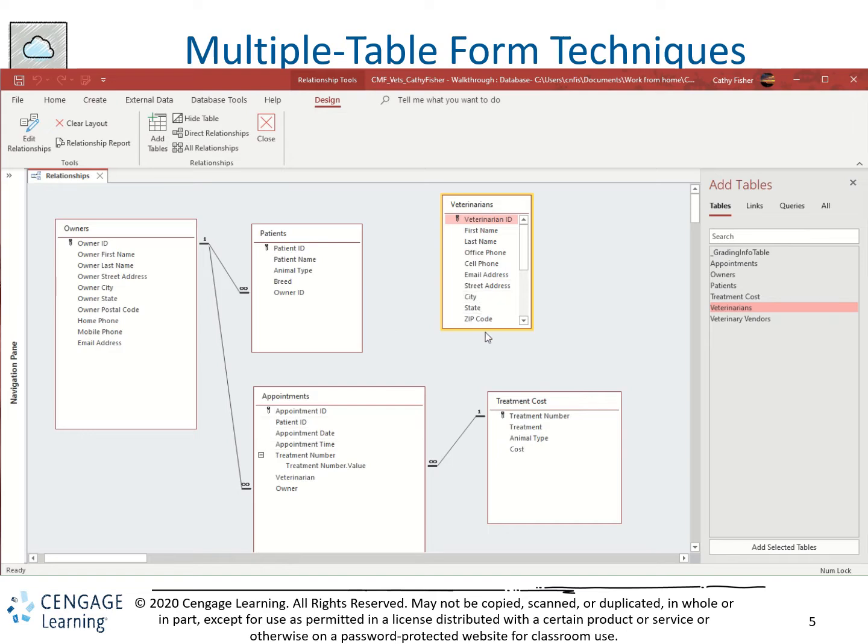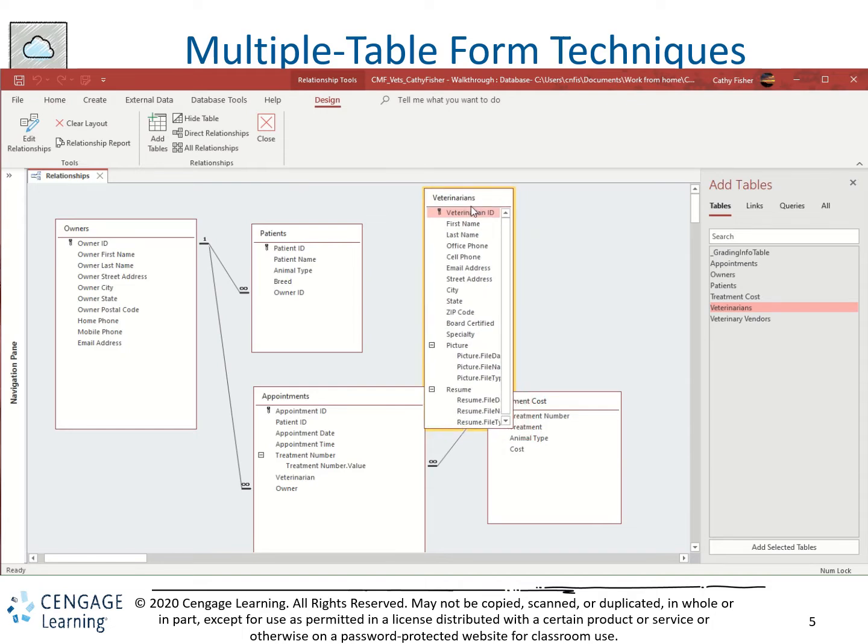So if we look here, we can ask, what is the common field? Well, the common field is the veterinarian ID, which is connected down here to the veterinarian. Now the naming is not exact, but because we know the veterinarian information comes from the veterinarians table, we can create a relationship.